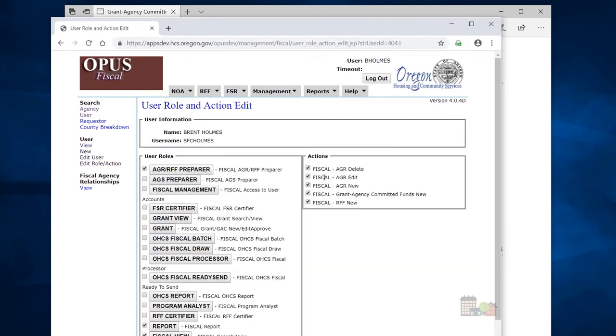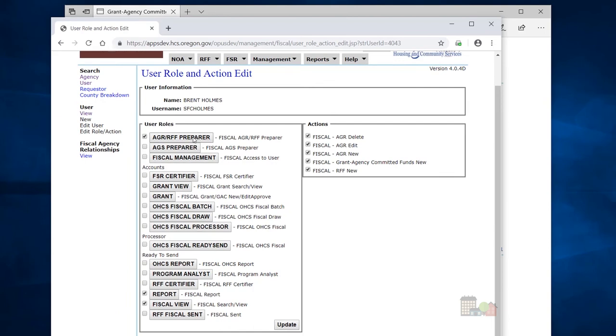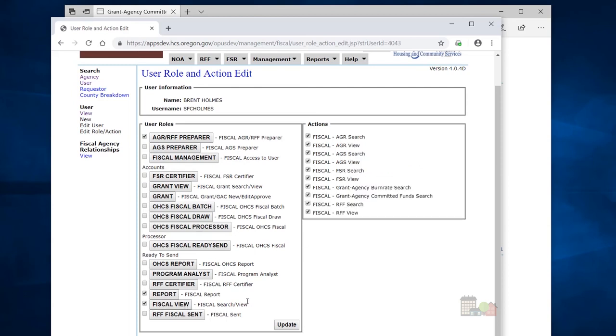Let's take a look over here. The AGR RFF preparer has that one. And then under fiscal view, you can see this search screen, you can see them, but you can't create them.